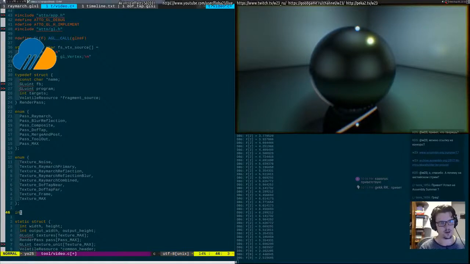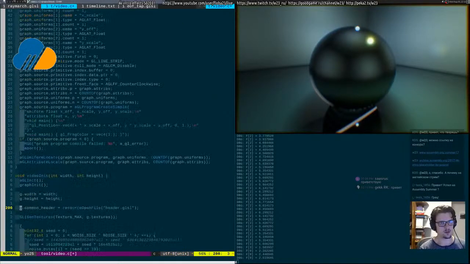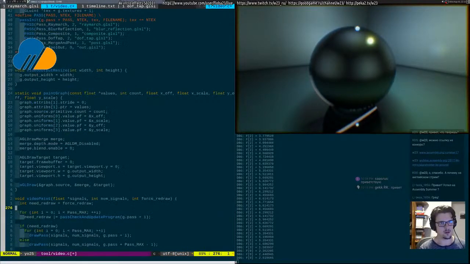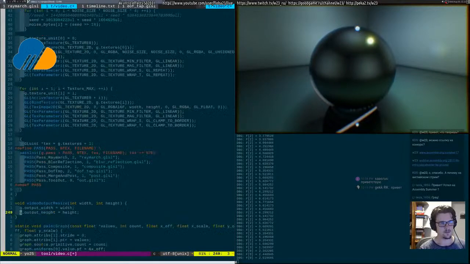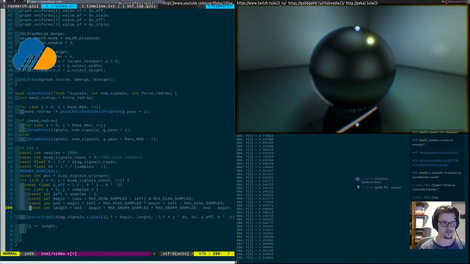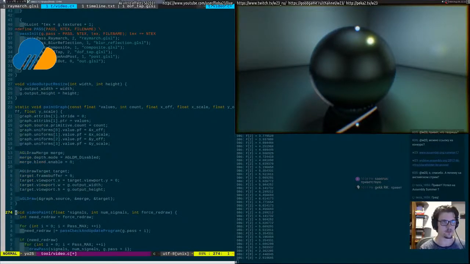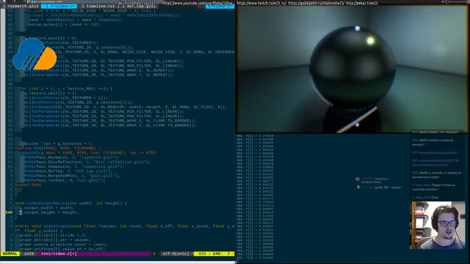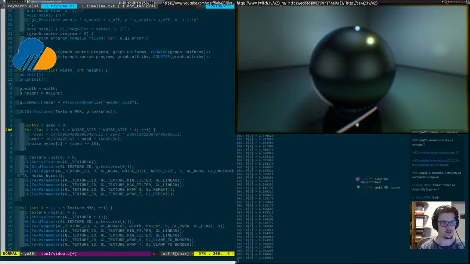Or let me think how to do it better. So this is how I initialize passes.